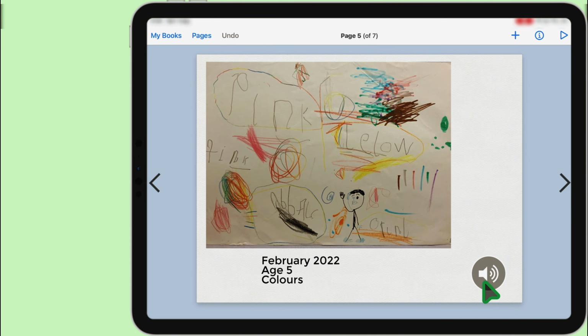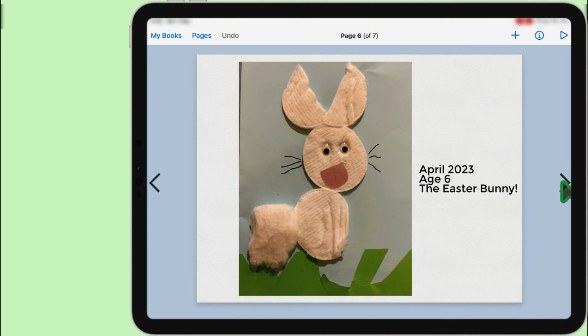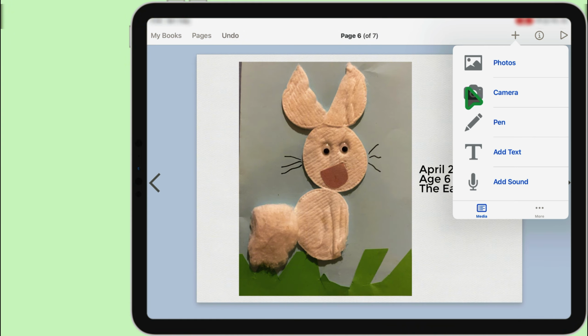And you can even add in a little description of your child saying what it is they've done and what it is they like about it. You could use this for anything. You could use this for DT projects. You could use it for models that they've made, absolutely anything. And because you can add, using the camera tool, videos and photos, your options really are unlimited as to what you can use to record with this.